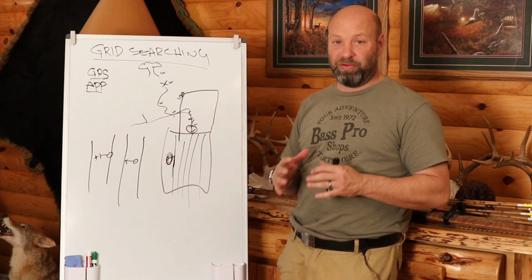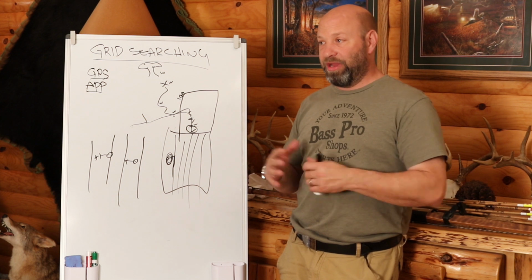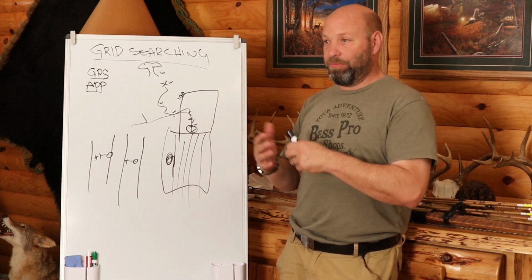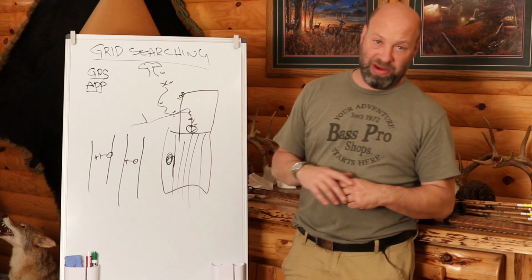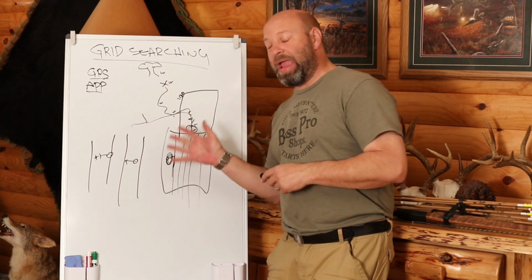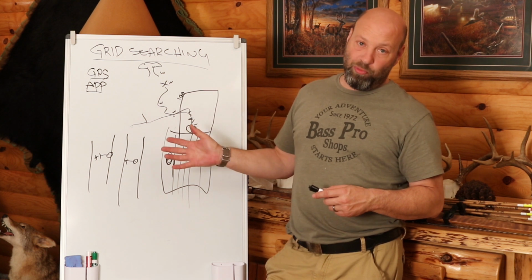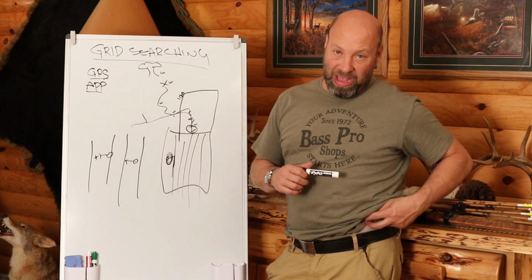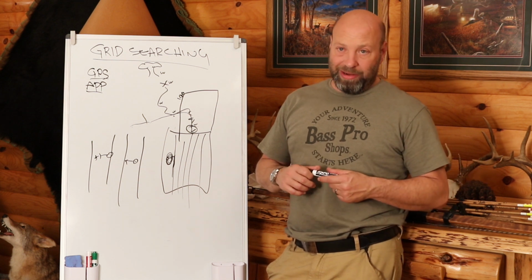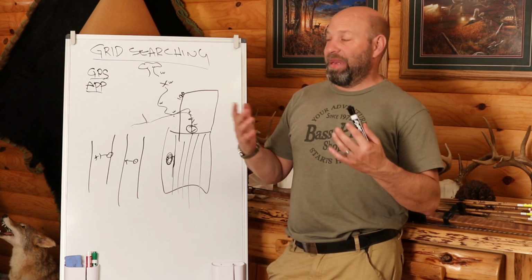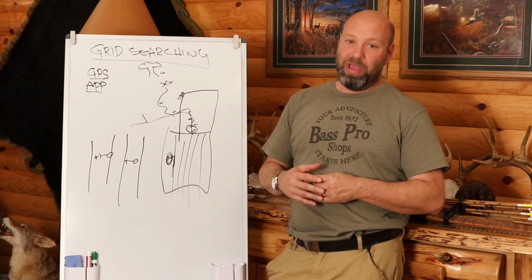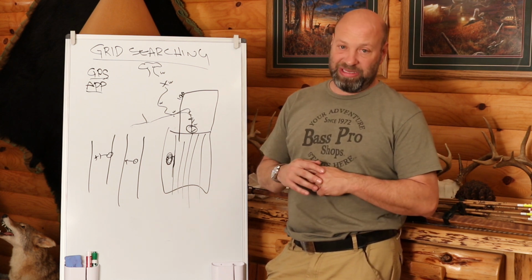It is the most powerful trailing tool there is. If I had to give up blood trails or give up grid searching, I would give up blood trails on every single animal. This is way more powerful, way more important, and way more valuable than a blood trail is, especially when blood runs out, exit holes clog, rain comes in. You get into certain types of grass fields. Grasses are horrible, like meadow type stuff, things like that.